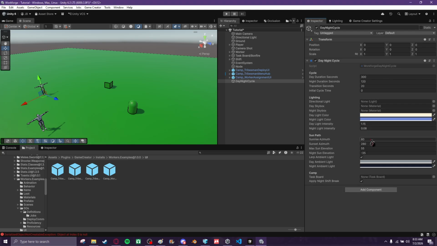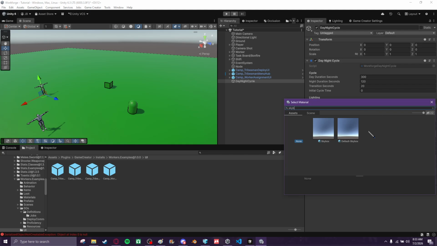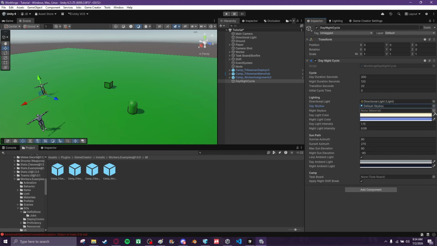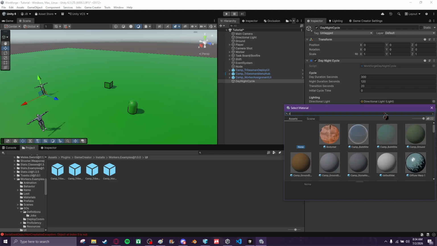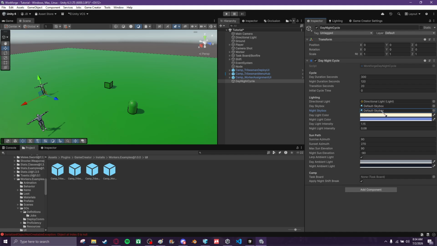Okay, and then for realism purposes, we'll do 90, 270 on the azimuth, and then 90 and negative 90. And then we'll drag in our directional light, set the default skybox, and then that should do it.